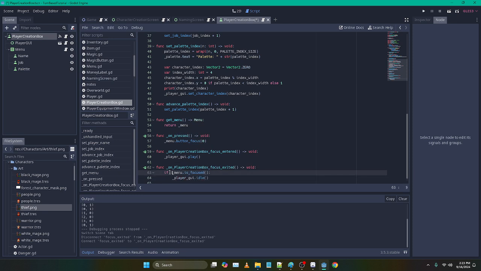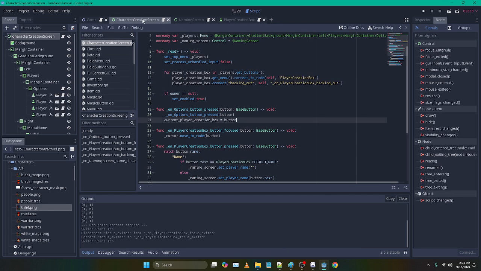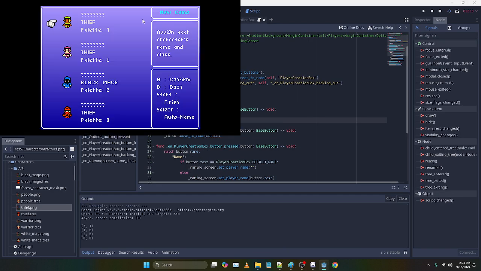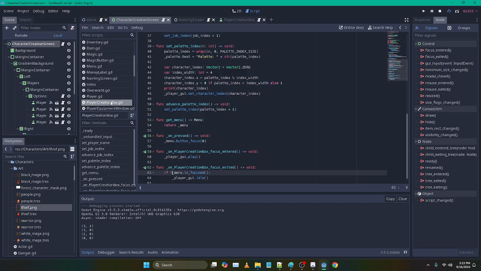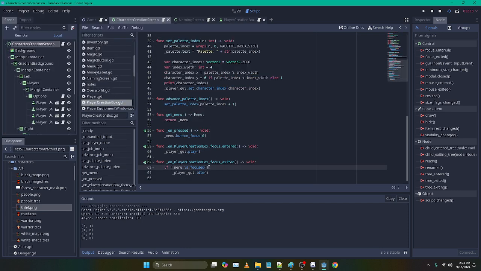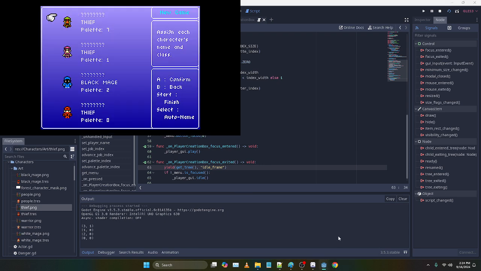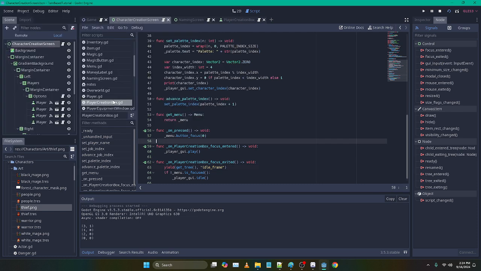It's gonna be if not menu is focused when we exit our focus. Okay, it's not working as intended. There we go. Wait, why do we lose it? Oh, when we update that, okay.